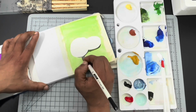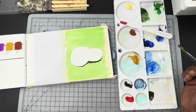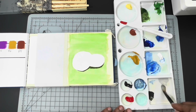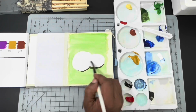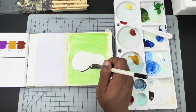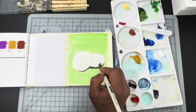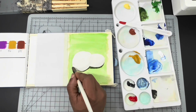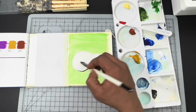So basically, I blocked off the paper. I drew out where I wanted my peppermints to be. And then I watered down the background, or should I say, I added water to the background, because in this composition, I'm using the gouache more like a watercolor at first, and then we're going to build onto that with more thicker gouache layers. So I took sap green, watered it down after wetting my background, and that's what I used to do the background with. Now you will see it's not flat. I purposely wanted those painterly strokes in it, so I just thought it would be a really cute background.